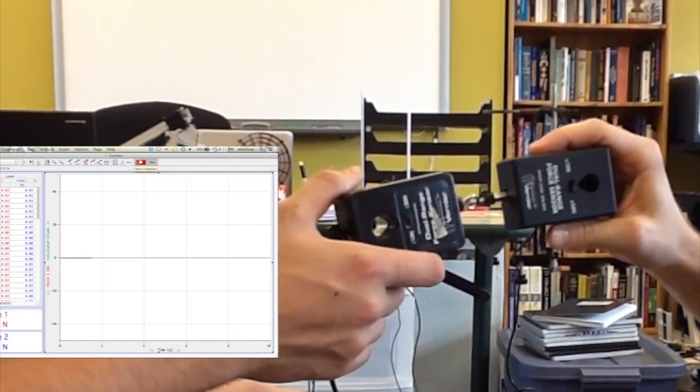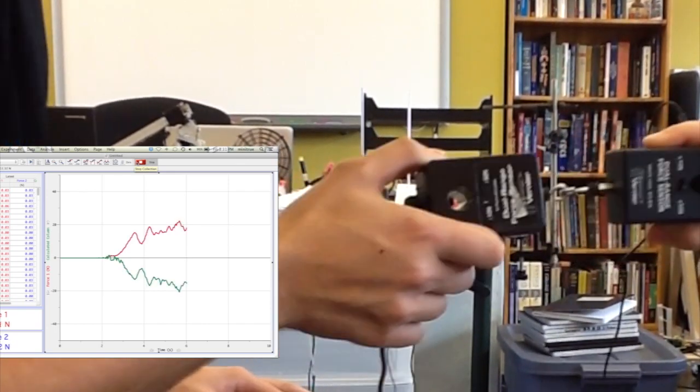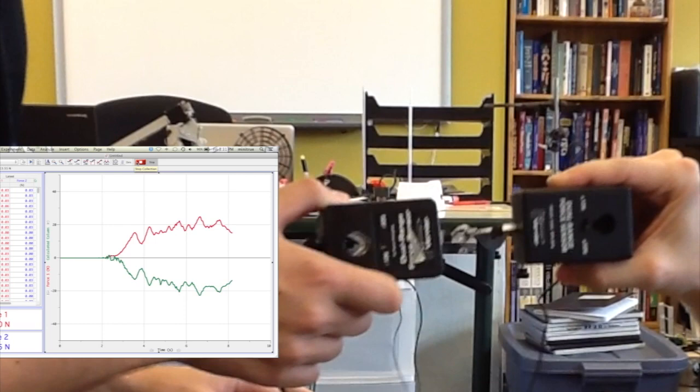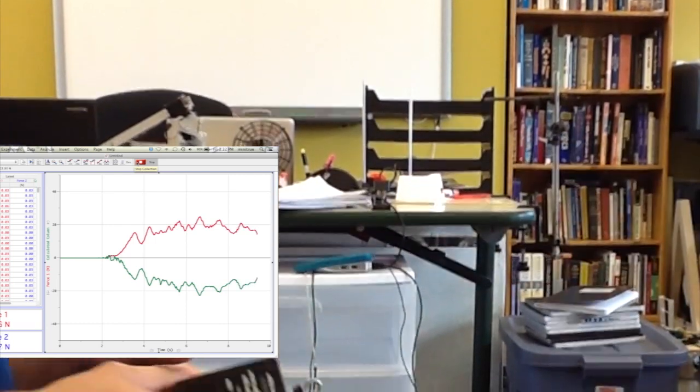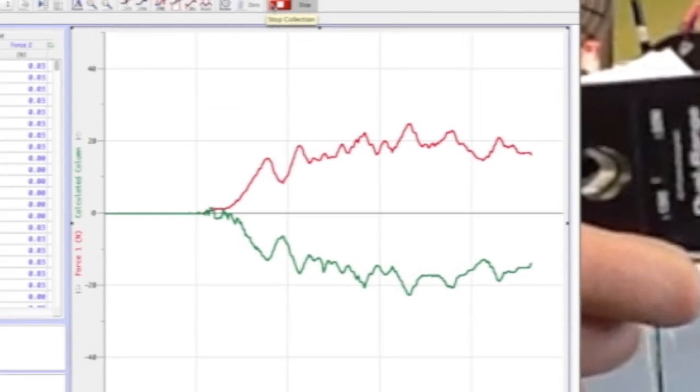Let's look at the data. In fact, you can see that the two forces, me pulling on Tom and Tom pulling on me, are always the exact same size and in opposite directions. See how his force on me in green is the mirror image of my force on him in red?